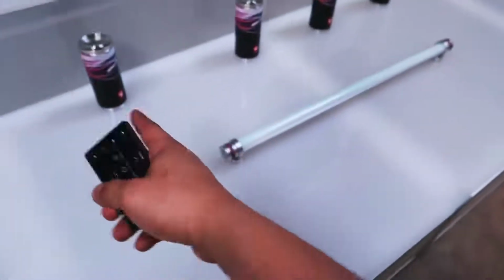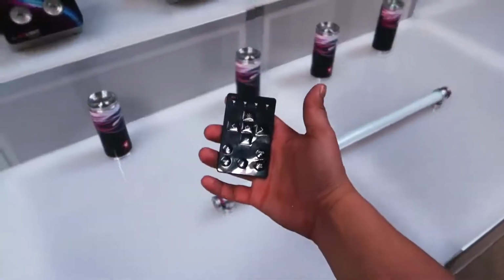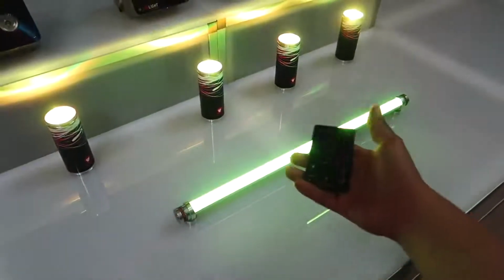And as you can see, everything is off now. All these 5 fixtures are all programmed to my little remote right here. So if I turn them on, they're all gonna come on.